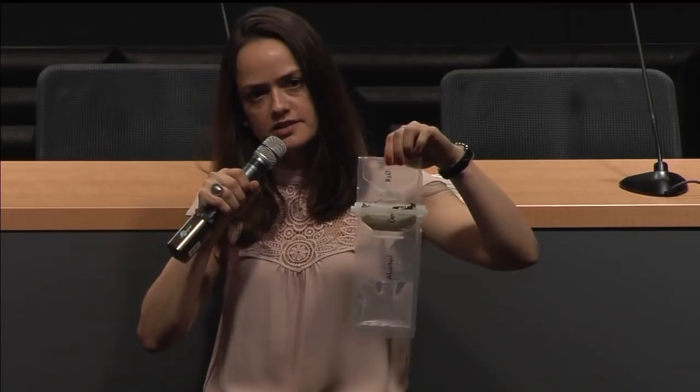So the sample is going to sit on the ISS for 3 hours, 7 hours, or 24 hours for the hydration process, so we can kind of track down how the microstructure develops over time. And after these time periods, we are going to have to flush the sample with alcohol so we can arrest hydration. And by the time the samples return to Earth, we can just analyze the microstructure and compare to the Earth microstructural development. So that's the plan.